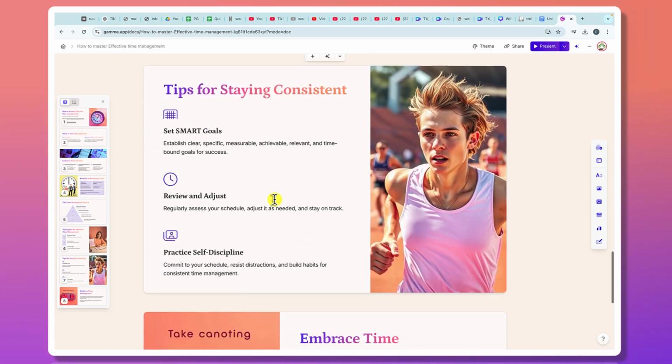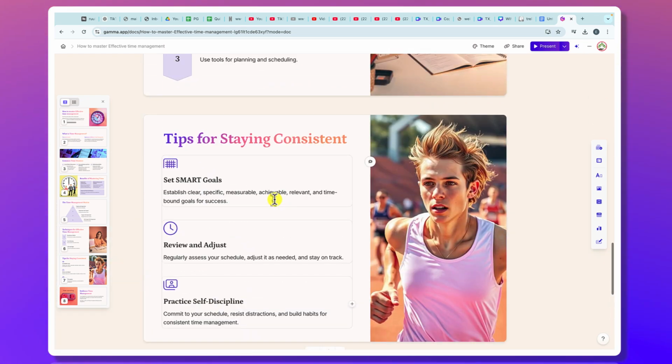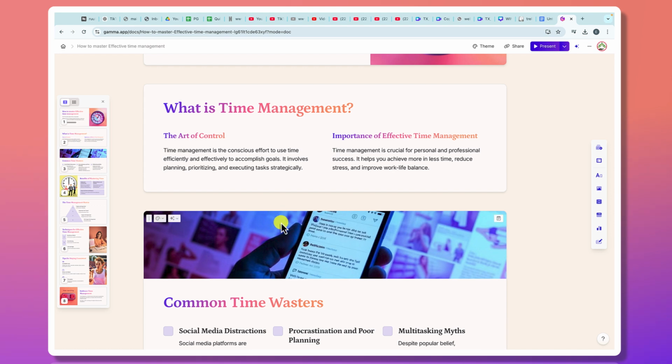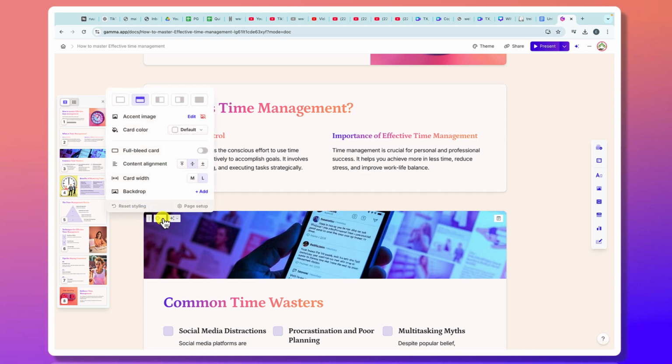Now you can just go ahead and create as many slides as you want, and you can add the content or do whatever you intend to do. It's very easy and it's very interesting to watch, to create. Okay, so you can come over here. You have these different features. You can change the formatting, the top layout, the left layout, and what kind of layout you want. You can change all this. You can add backdrops if you're interested, or card width, you can change it also from here.